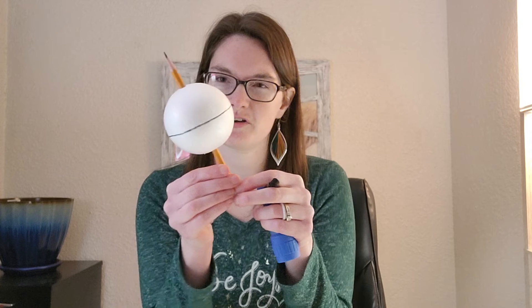We're going to demonstrate why we have seasons. Take your pencil and either your ball of clay or your styrofoam ball, poke the pencil through it, and mark the equator — this is the northern hemisphere and this is the southern hemisphere. A question you can ask is: what does the earth look like as it orbits the sun? Is it straight up and down, sideways, or at an angle? The answer is it's at an angle — actually at 23.5 degrees, which is about 1:30 on the clock. That is why our seasons change.